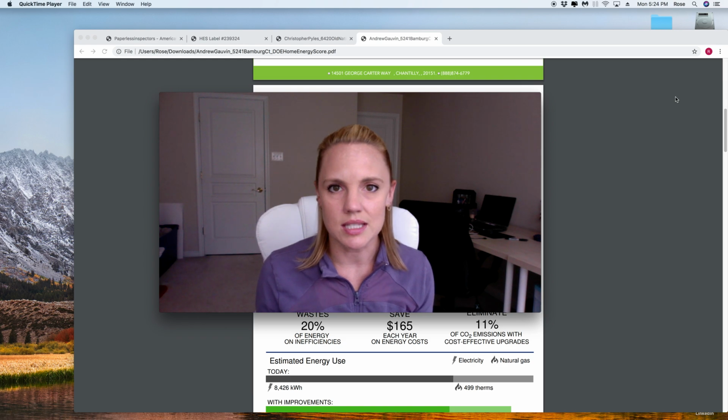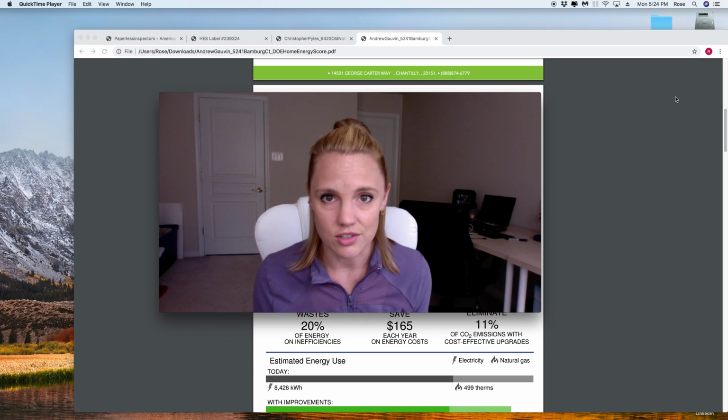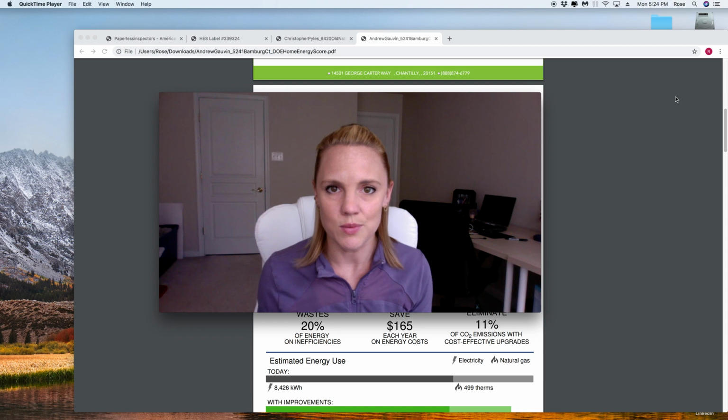But if US Inspect wanted to charge for it, there are certain places across the country that can charge high and low. I've seen people charging anywhere from $25 extra all the way up to $250 extra. So it really depends on your region, and that's something that we will leave to corporate to figure out. But yeah, there's definitely a wide range.